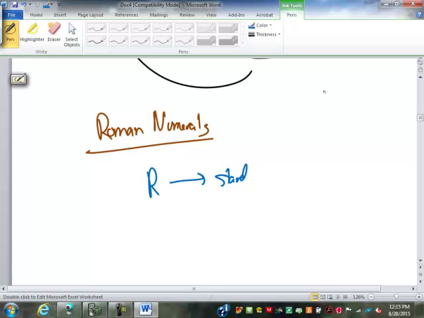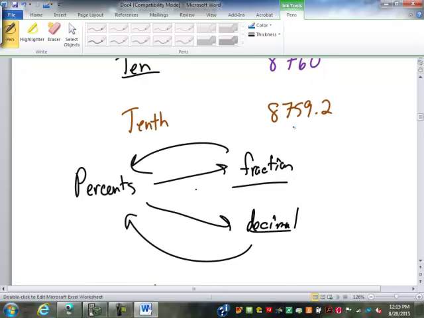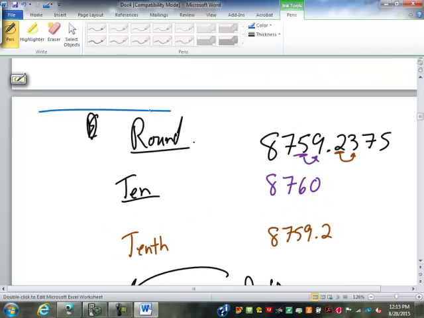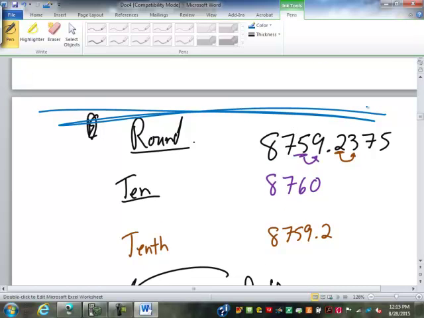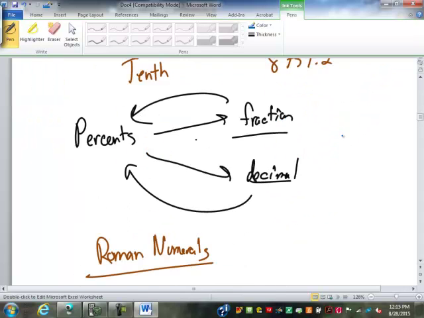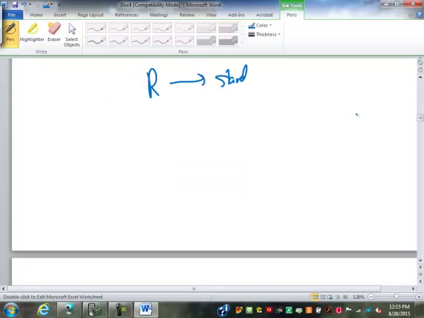That's also a section we can't use notes for, right? No, actually, I should have gone back. You can use your notes and books on the whole thing. It's just at this point that you can start using your calculator. Yeah, you can always use your notes and books on the test. At this point where we started with the rounding, that's where you can start using your calculators, on the rounding and converting the percents and the Roman numerals.